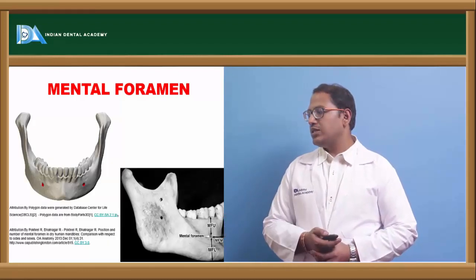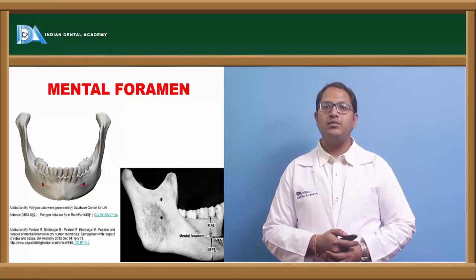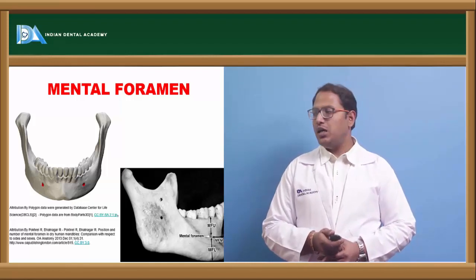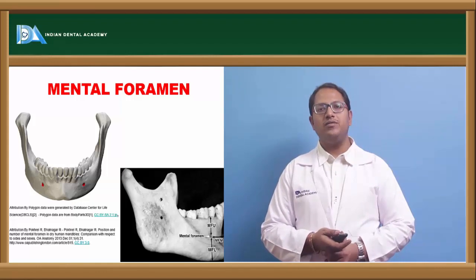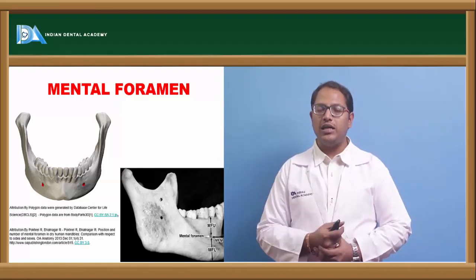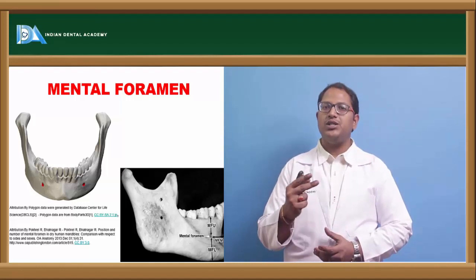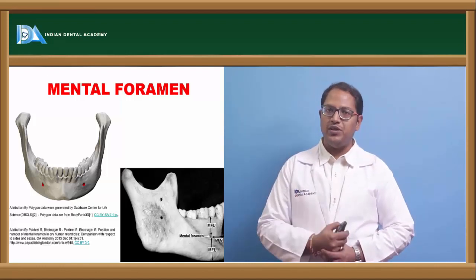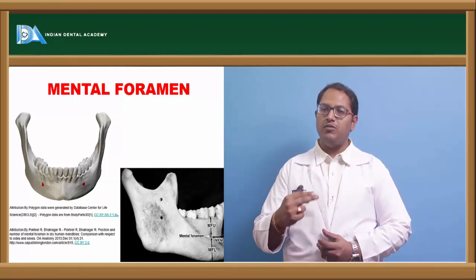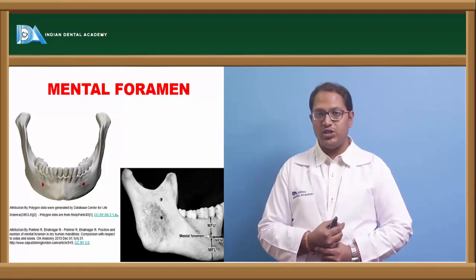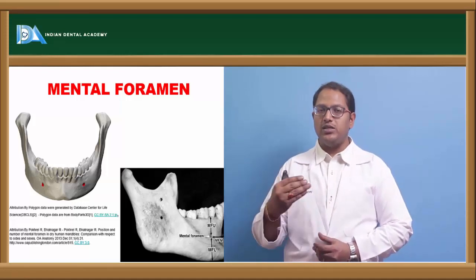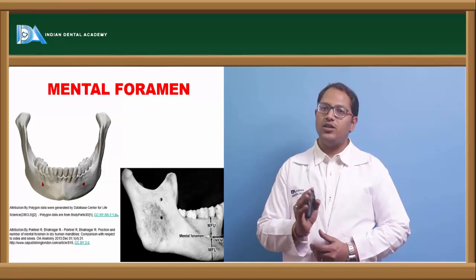Coming to the next, which is the mental foramen, which is present between the first and the second premolar. Now, Weichel and Scoop did a study and found that in an OPG of a normal young human being, the mental foramen to the inferior border distance is X, and 3 times that distance is present from the mental foramen to the crest of the ridge. So the resorption pattern can be calculated with it, right? So X is to 3X for normal people.